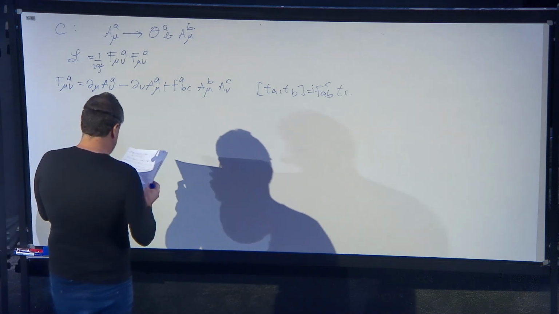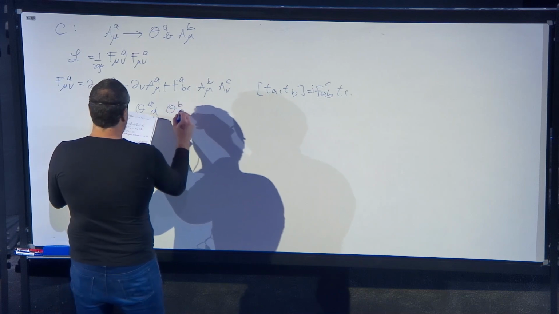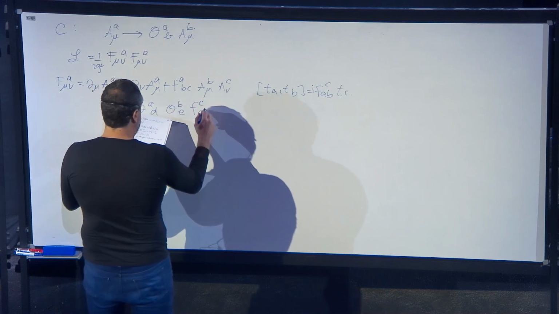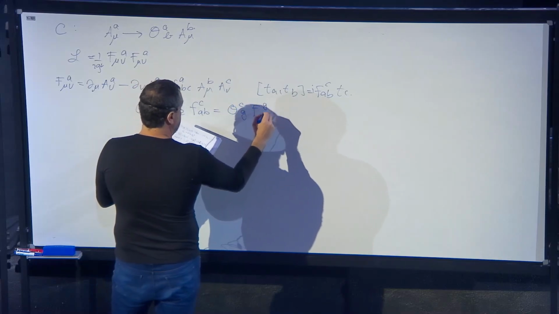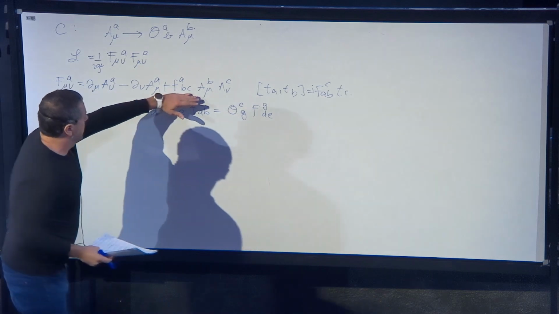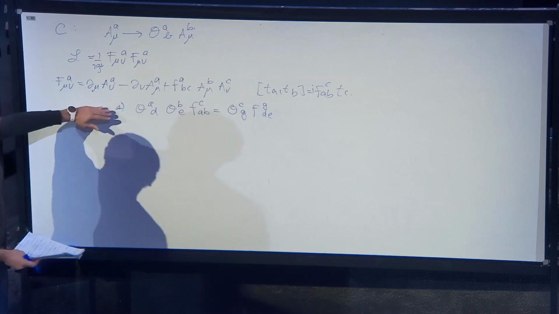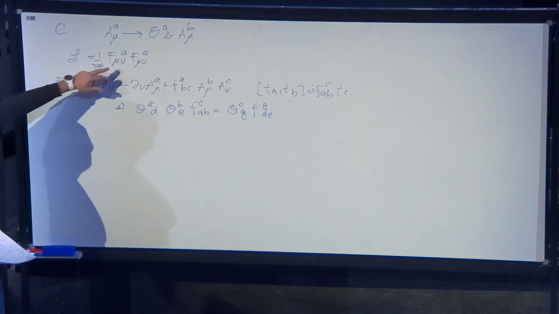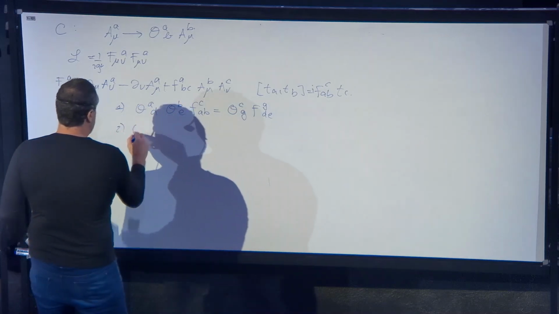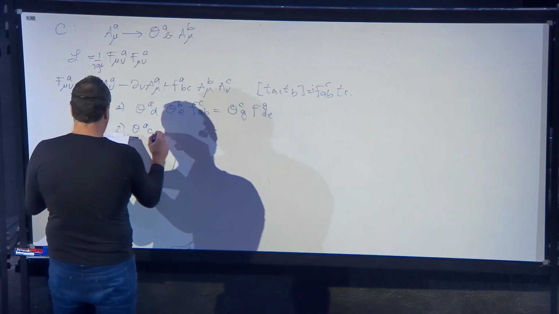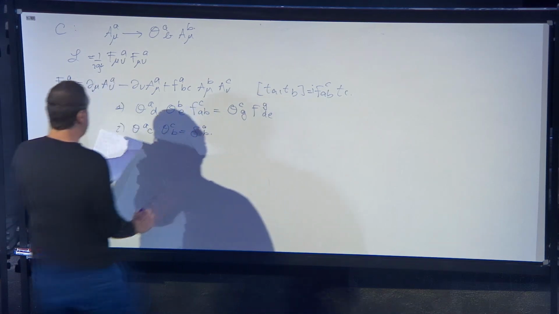And this gives you this nice condition, which is O^A_D O^B_E f^{CAB} = O^C_G f^{GDE}. This is demanding that this guy is homogeneous like this guy. That's condition number one. And now that I pulled out something homogeneous, it has to leave this guy invariant. But that's easy. It means that O is essentially an orthogonal transformation. Okay?